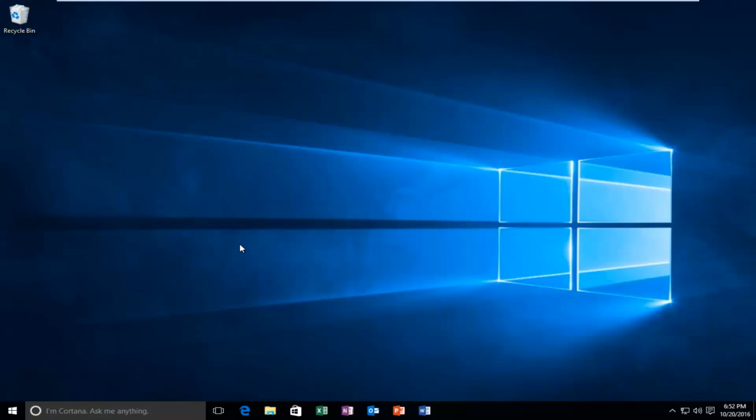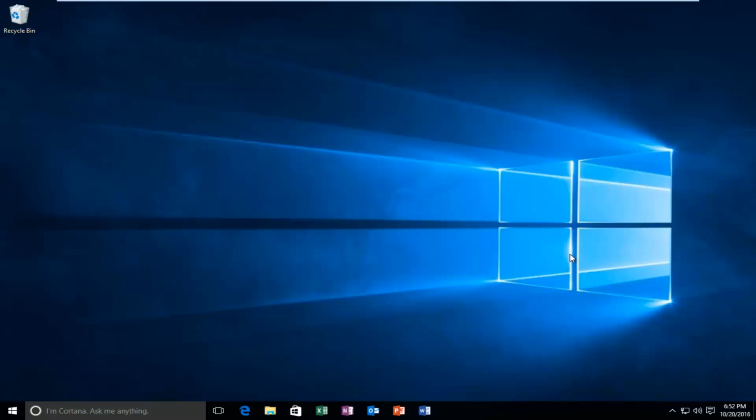Today I'm going to be showing how to disable Office automatic updates in Windows 10. While Office 2016 is configured to automatically update your Office installation whenever new updates are available, we're going to show an option here for how to disable these automatic updates. So if you choose not to have Microsoft automatically download updates for you for the Office suite, this tutorial is going to be for you guys.